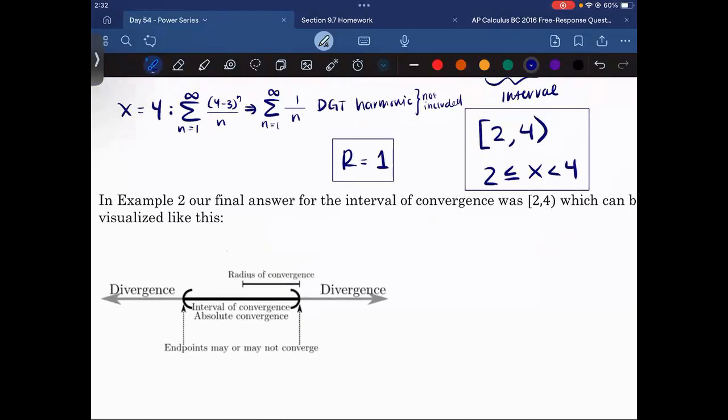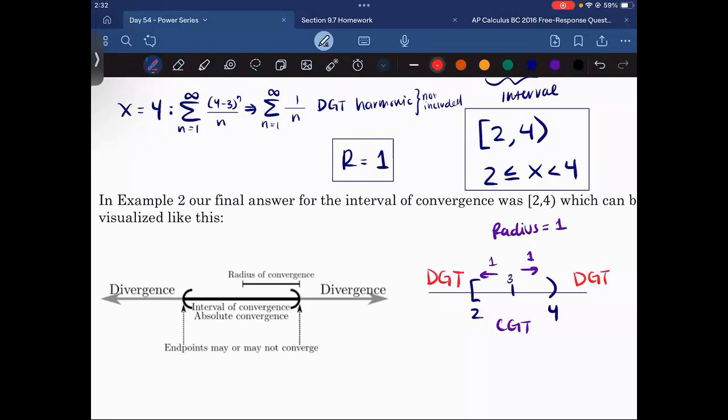For this one, we do have an absolute value on one side. So absolute of 2, 4, and this is what I mean by the radius of convergence. So it's at 3, right? Because we centered it around 3. And we have the difference of 1 on either side. So our radius equals 1. So this is where it's going to converge. And over here is going to be where it diverges. So this is where it kind of connects with the graph, whatever the graph is, and then goes away from the graph on the outsides. So that's kind of the disconnect.